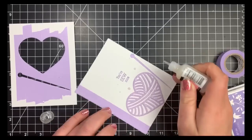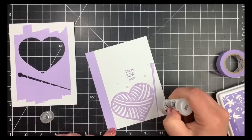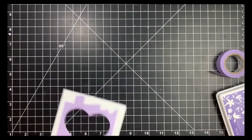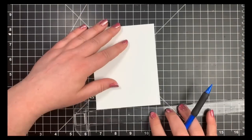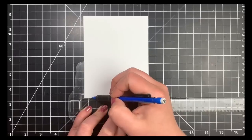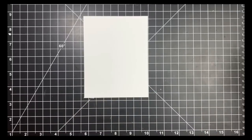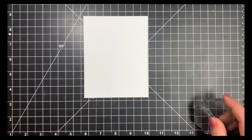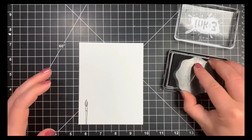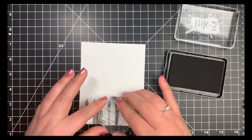Once card three is done, we're moving on to card four — another clean and simple card. I'm using just the paintbrush stamp from the set, on another piece of Neenah Solar White 80-pound cardstock. I'm using my ruler to mark off every half inch for placement purposes. Using my Blackout ink by InkOn3 again since I'll be Copic coloring, I use those little pencil lines as a guide so the images are evenly placed.